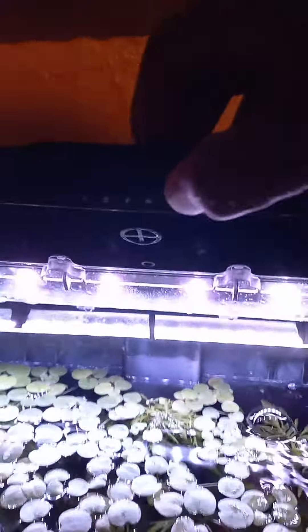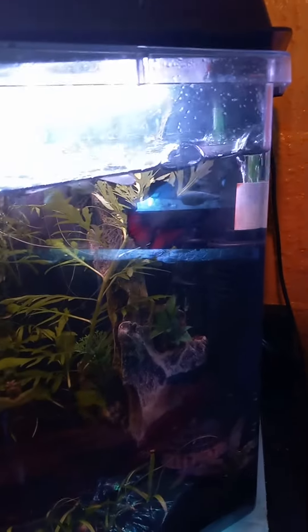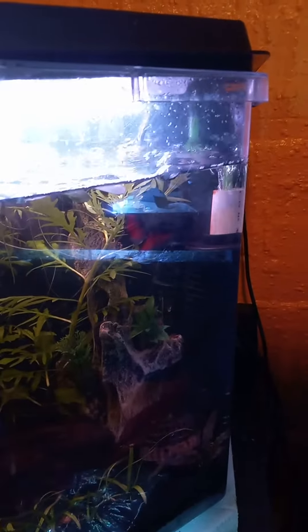You can grow some nice plants, keep it very simple, throw a few snails in there — ram's horn snails or MTS snails — and you are set. I actually tried to put some ram's horn snails in there and this little booger just killed them all. I don't know how well he works with that type of snail, but MTS snails can survive anything, so I do have a few of those in there.